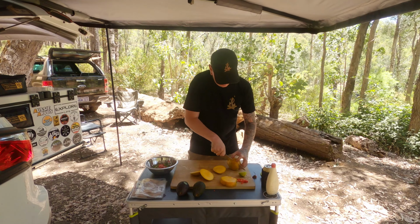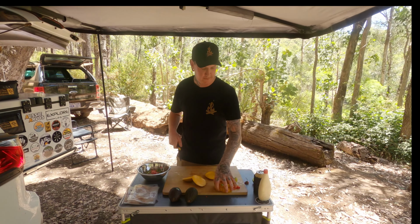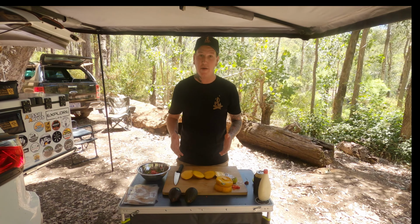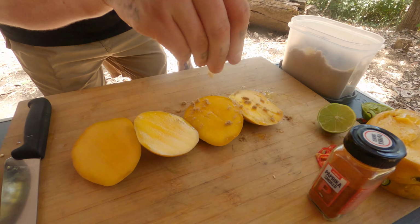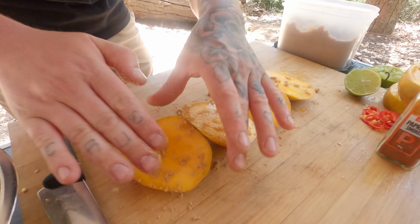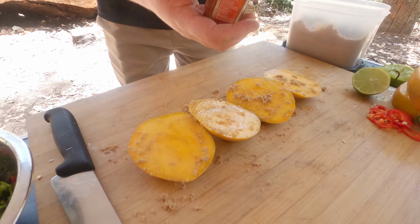Oop, cut too short there. This one's got a big seed. There we go. So, now we get these barbecuing. We don't need to go too crazy on this. So I've got brown sugar first. I'm just gonna rub that in so it can caramelize. And a little bit of smoked paprika.